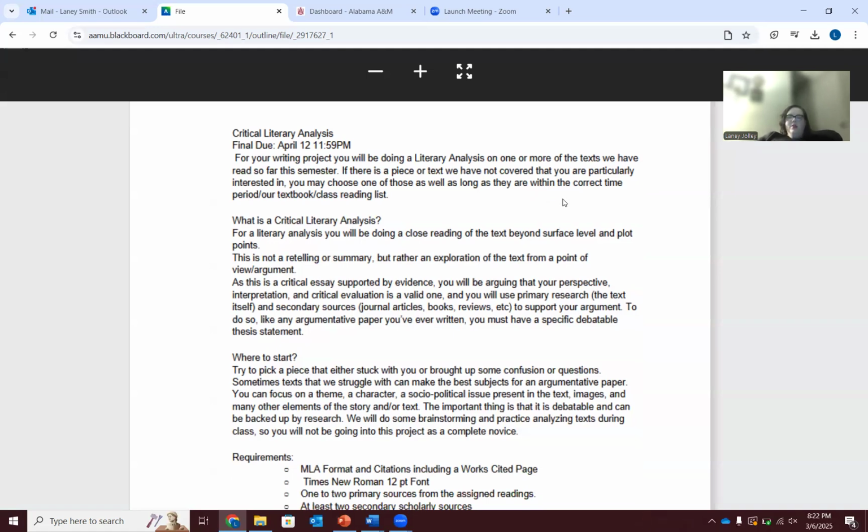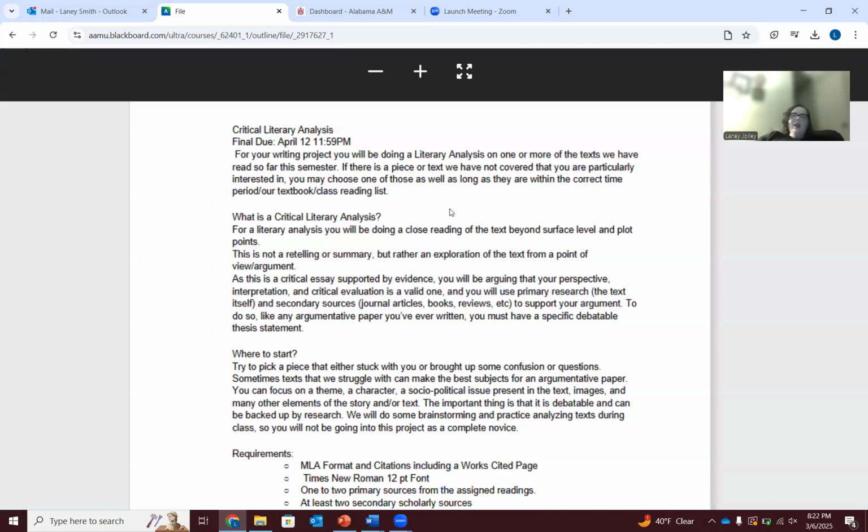That's another thing I wanted to point out. You do have free reign when it comes to which text you want to pick from, even if it's something we have not read yet. If there is something within this time period, so basically the beginning of time up through Shakespeare's times, that we haven't covered in this class that you're interested in, that you would like to write on, maybe something you've read before in a different class or on your own, just approach me first with your suggestion of what you would like to work with, and we can probably work something out as long as it fits within the time frame that we are working in.